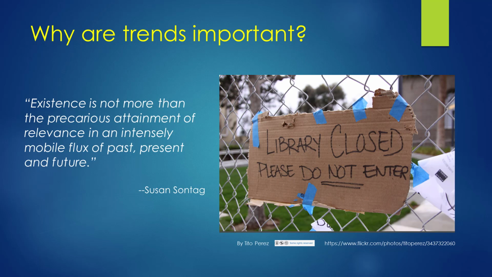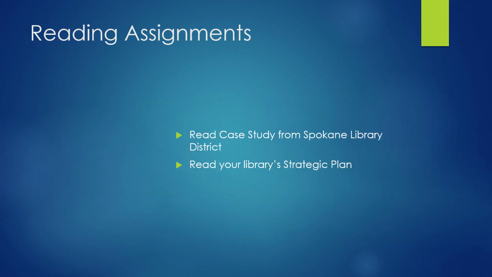Please read the following. From ALA's Libraries Transform website, read the case study from the Spokane Library District. This will help you understand the need for library staff to be outwardly focused to remain an integral part of their communities. In addition, please read your library strategic plan. This will also tell you a little bit about the trends that your library sees as important and how you are marshaling your resources to address them.